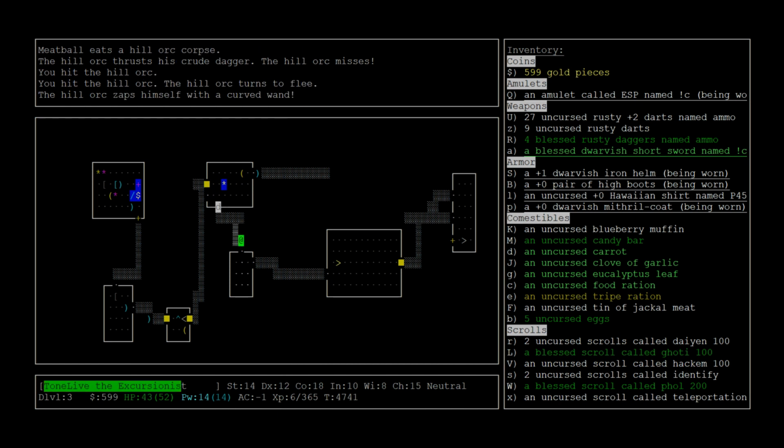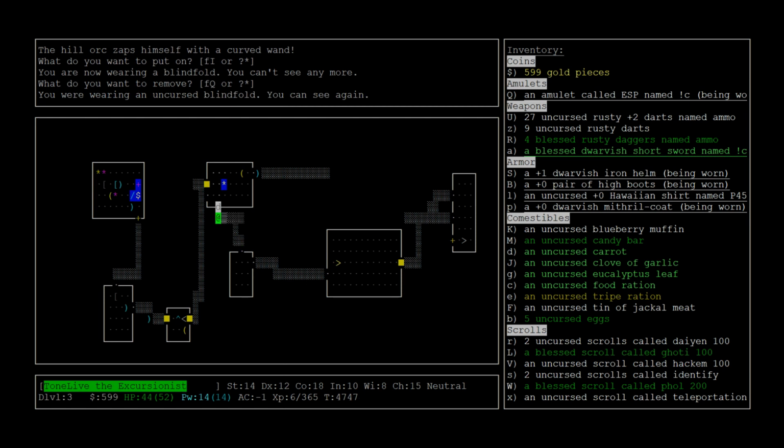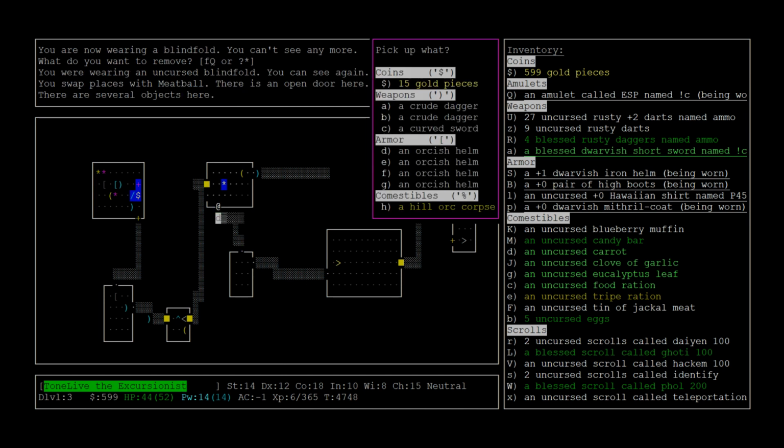Ooh! That hill orc just identified a wand of teleportation for us. If you missed that, it says the hill orc zaps himself with a curved wand and he disappeared. I guess he could be invisible. Nope. See, he moved, so yeah. Teleported. I don't remember if invisibility does have a different message there.